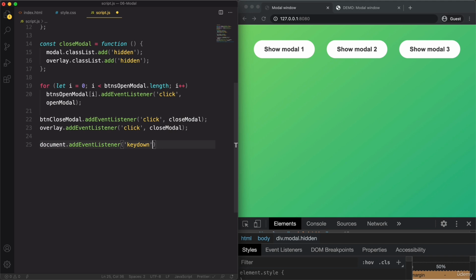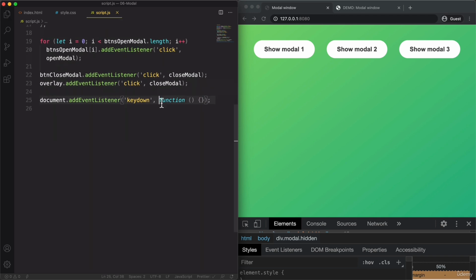Okay, and then just like before, we specify a function here. And this time let's specify it directly, so without creating a separate function. So function, and then the usual way, just like we have been doing. Now, as I just mentioned, this function will actually be executed for any key press that happens. So let me prove that to you.